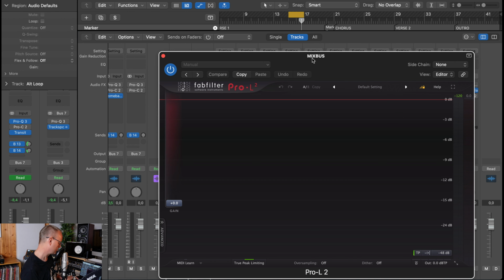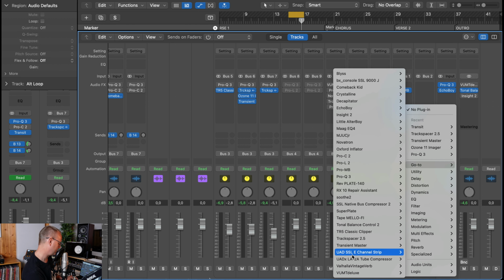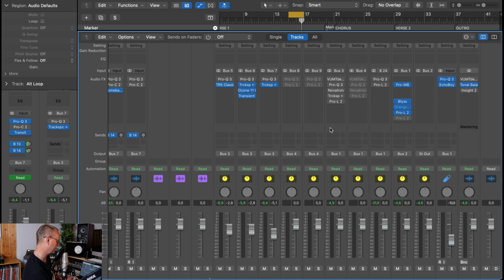And let's move on with, actually I want to insert here a clipper, and I got a clipper here that is more than decent. I just want to try it out now that I have it. So this is just a trial version that I have from Schwabe Digital. It's the Orange Clip. And I've used this a couple of times, and I found out that if it's exaggerated on the Mixbus, it's a bit unpleasant.